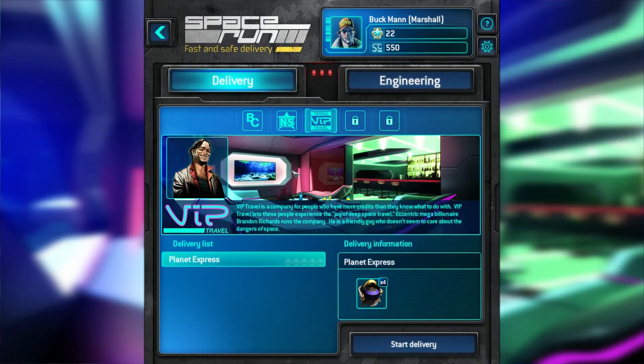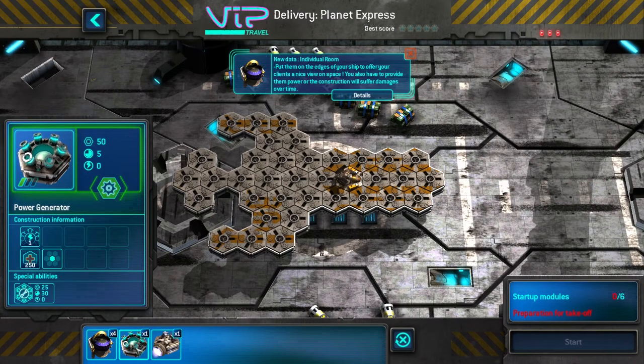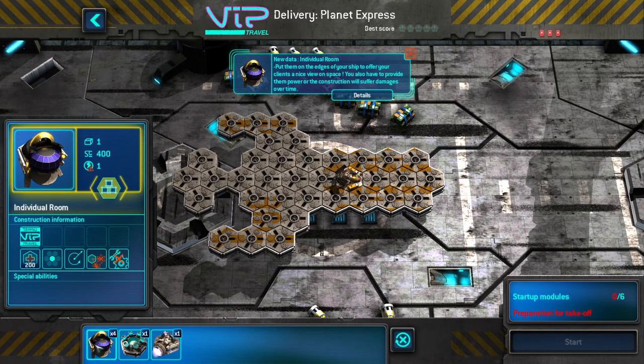Alright, let's do this. Let's protect my VIPs. I hope I get the power generator to start with. I do, right? I do, okay. Alright. Well, oh, they have an orientation. Oh, I see. They need two. Yeah, they need two open hexes.